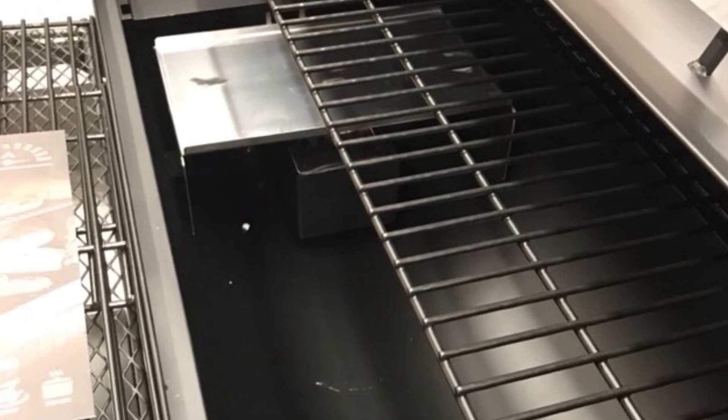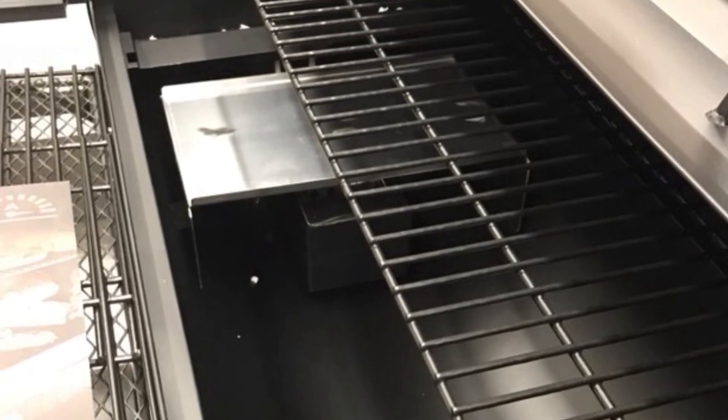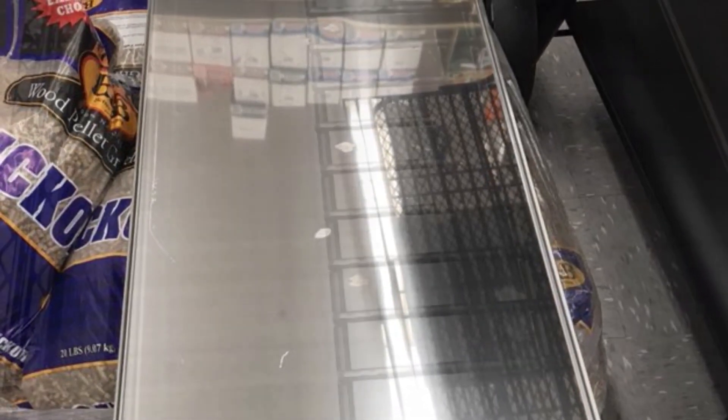It is set off to the left-hand side, but the way that it's designed, I've heard that they maintain the temperatures pretty well. The drip pan is a pretty heavy-duty stainless steel and it has a reinforcement in the center on the bottom side. As you can see from the way it fits in the grill, it covers almost all the way from the front to the back on the sides, which allows for more cooking area and less chance that your food dripping oils and stuff will get down in the burn pot.